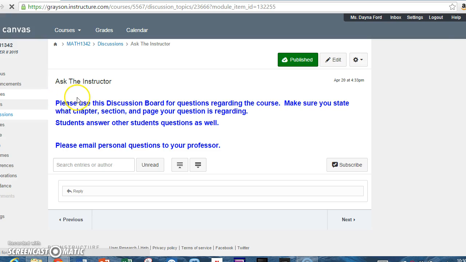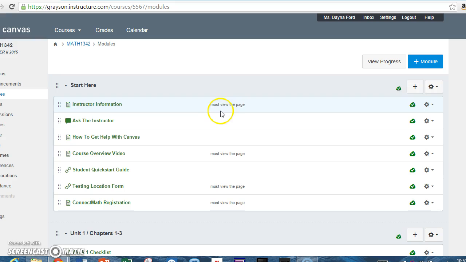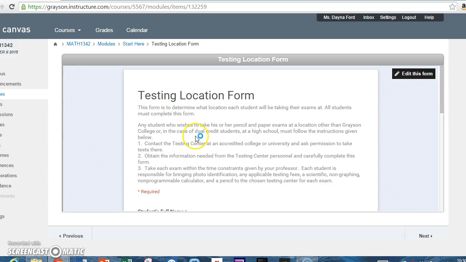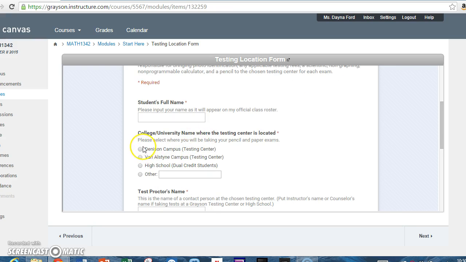If I go back to the modules page, you'll notice that there are some must view pages. That is the Instructor Information page, the course overview video, the testing location form. This form, I would like for you to fill it out and tell me where you will be taking your exams. Will you be taking it at the Denison campus, the Van Austin campus?